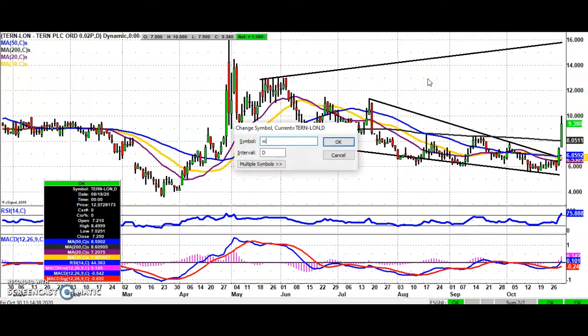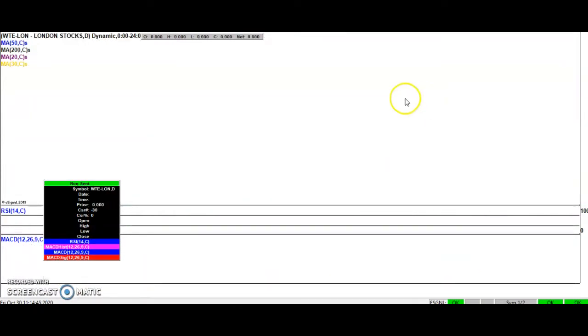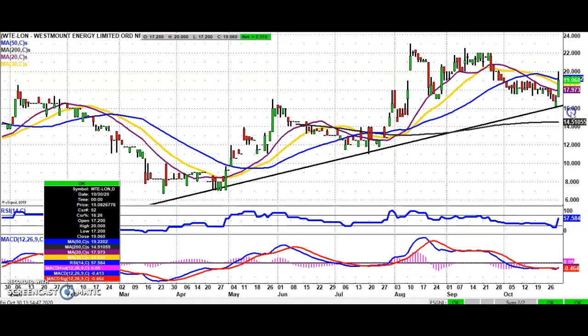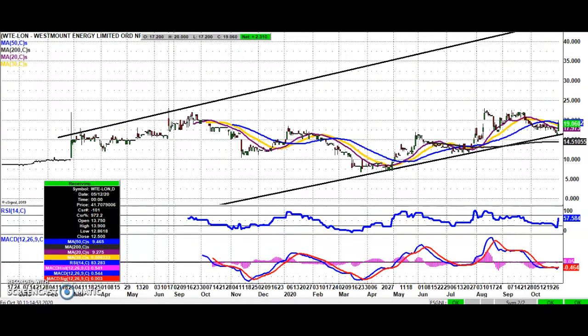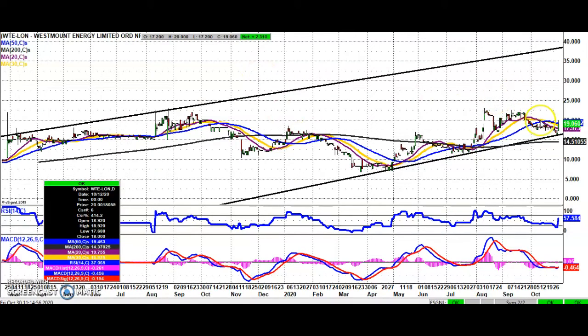Just a couple of stocks to go now. First one is one which I haven't looked at that much of late, which is Westmount Energy. Here we've got a bounce off the floor of the wide rising trend channel that I've drawn from last year. The view here is that a decent end of week or daily close above 20 pence and October resistance should be enough to get the shares on the journey towards an upper 30s pence target, 38, 39 pence over the next 2 to 3 months, and the upside is valid while we hold above the 200-day moving average at 14.5 pence.